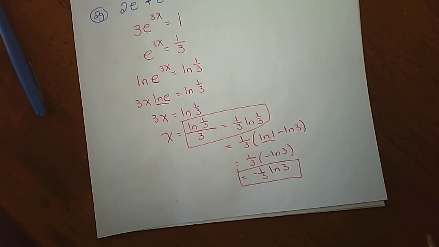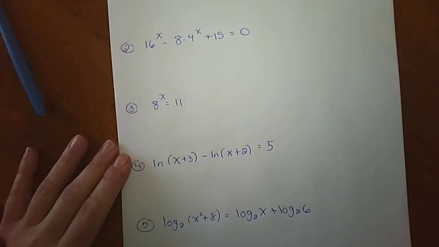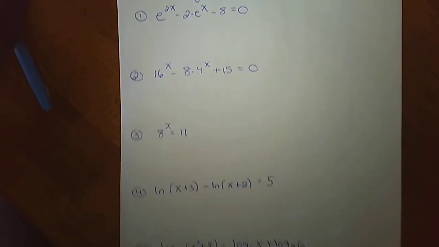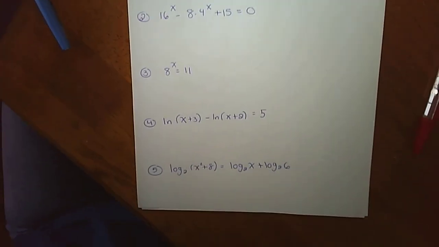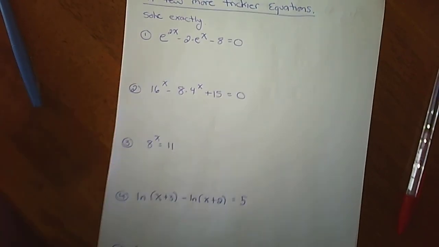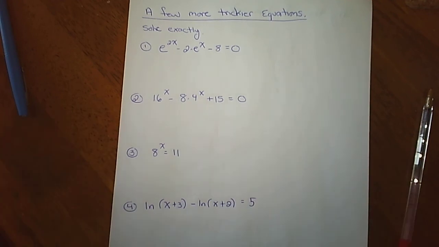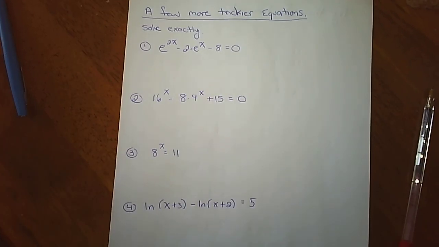All right, so that was a very tricky sheet that went through a lot of different exponent and log rules as well. So what I want you guys to do tonight is practice some more. And these are the practice questions I'd like you to do tonight. I'm going to zoom out a little bit here so you can see them all. I'm going to post this worksheet. I'm going to have it up so it's not like you have to copy this down. You can if you want, if you don't want to print it out. There are 5 questions, all solve exactly.